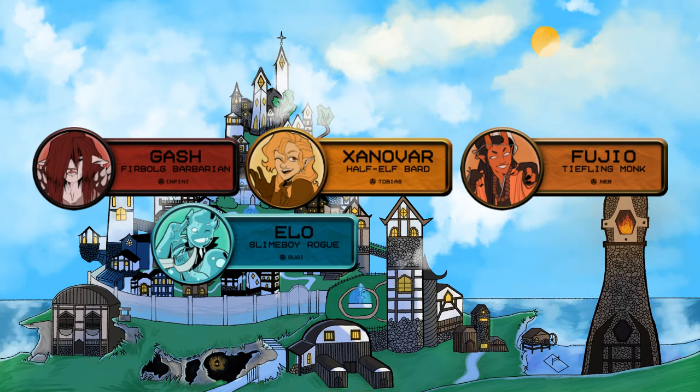Can't I just stay and go to the tavern and try to make some money with some tips? No! If I can't sell my dinosaur bone, you can't go play music! You just can't do it yet! And Xanovar, you can't go play music yet! And Elo's just gonna grab him and pull him down. So all of you are down in the sewer.